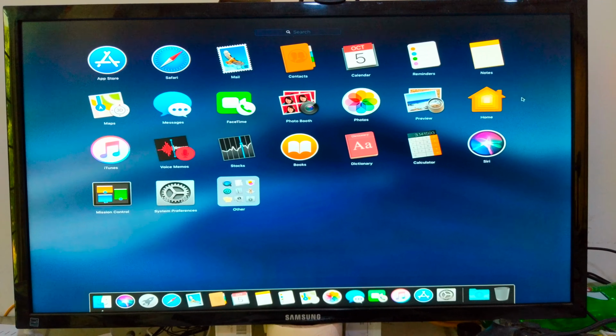A completely new App Store is also one of the things you get in Mojave. A complete new look, duly noted: create, work, play. You can see it's beautiful. Develop, nicely categorized, updates. And one more thing, you won't get system updates from the App Store now. You'll get system updates from software update in your system preferences. Automatically keep my Mac updated. I'll give it a rest right now.